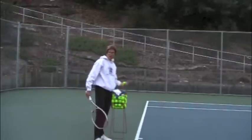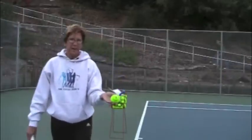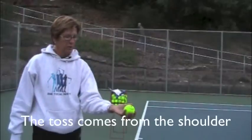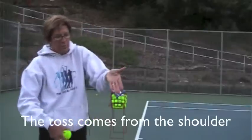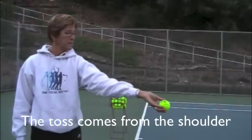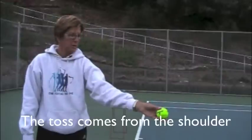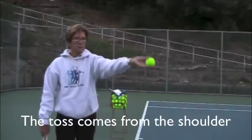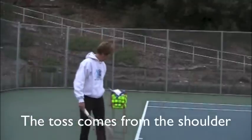So on your toss, I don't know what your toss hand is doing because I couldn't really see it, but you want a nice flat hand. I hope you can see that in the picture. I think you're doing something like this. See how my fingers are around? So we want to flatten it down and put the ball across the seams of your fingers and the thumb over the top. It's not going to be flat like this up to the sky. It's going to be at a slight angle, because otherwise you have to rotate your forearm around too much. So we want the wrist laid down, so that when you release, the ball will actually go forward.